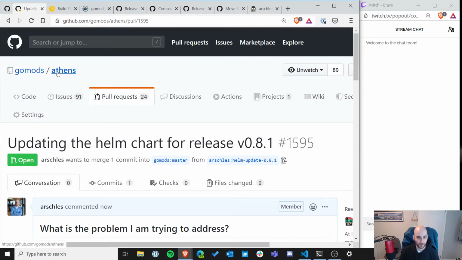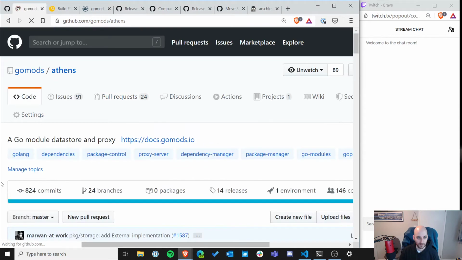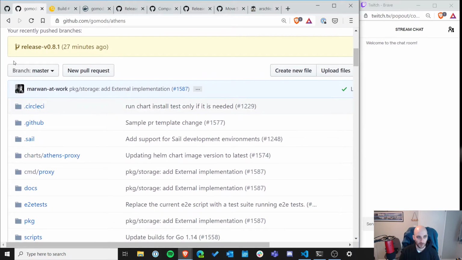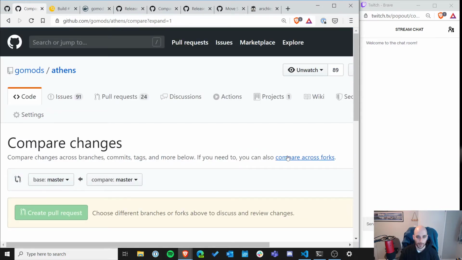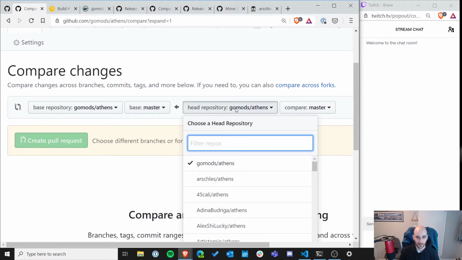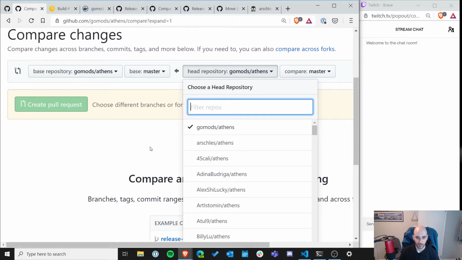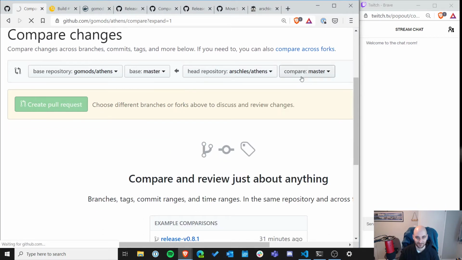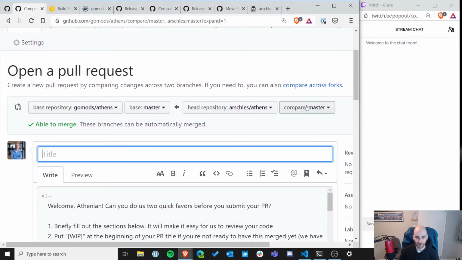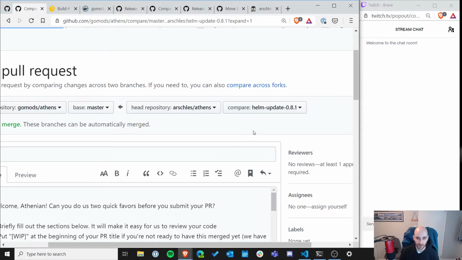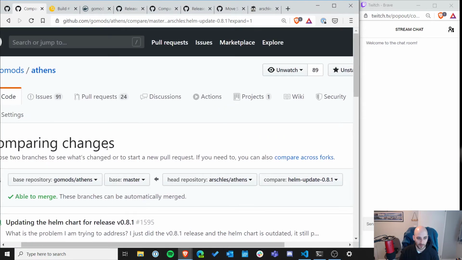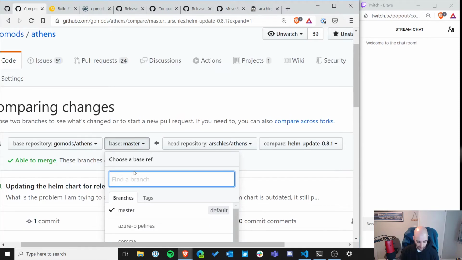Now, I'm going to do another PR into my release branch. So how do you create a PR? Well, it doesn't show up here anymore, so I need to do a new pull request. I'm going to do a compare across forks. I always love it that my username starts with an A because it's always the first in the list. Humble brag. And then Helm chart v0.8.1 into, now this time I want to go into my release branch.